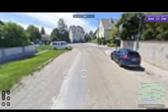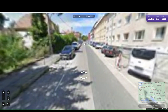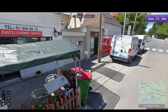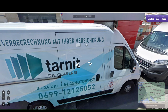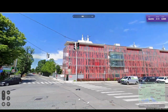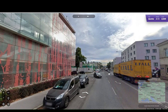There is nothing to go off. Right here. What do we have here? Slightly bigger road. Maybe it says something here about wherever we are. San Quirino, like an Italian restaurant. Maybe it's Carinthia. Could also be the case. Does it say here something on this truck? Not really. No, there's no town or anything. What do we have here? That red thing looks like a train station. But nope, again, nothing. Maybe down there. Oh, weather changed. This is Liesing. Where is Liesing? I think Vienna. Again, I'm not sure.